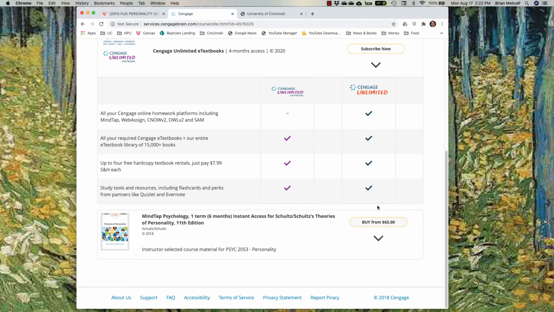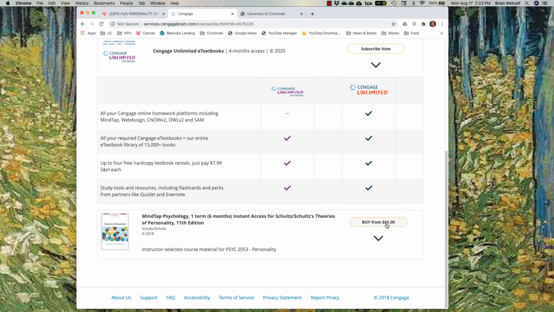You will get just the text. This is going to be the case for the personality and the psychobio textbook. $65. That's an unadvertised UC deal, by the way. That normally would be $95.